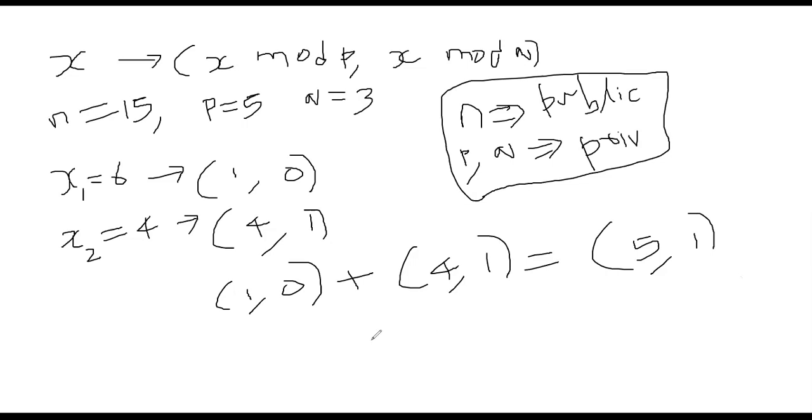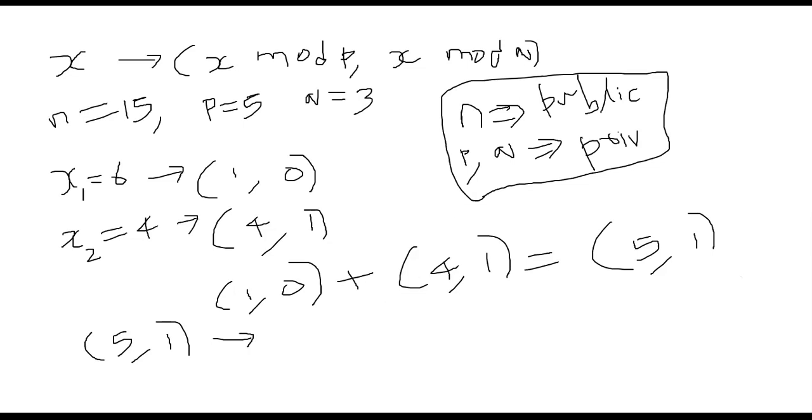So now you can do your magic. With 5, 1, you wanted to go back to the original number, x1 plus x2 is your goal, right? So you have to do an inverse transformation now. So given 5, 1, how can you find the original number? Now let me show you a program that I wrote. Then we will use this example there.